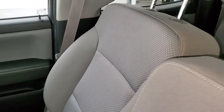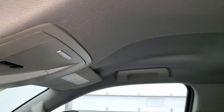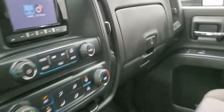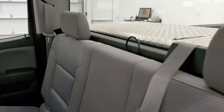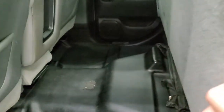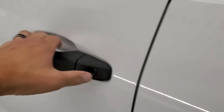Passenger side floor and seat are in nice shape — no rips or tears. Headliner is in pretty nice condition; I did see one little tiny scratch on it up there. You do get map lights up there as well. Taking a quick look at the back seats — they're just as clean as the front seats, no rips or tears back here. It does have the LATCH child safety system for any child car seats. There is a fixed glass rear window and just that little bit of a scratch on the headliner — that's the only thing I really saw. These seats do fold up for extra storage, rubber floors back here as well. Bottoms of the doors all look really good, no corrosion on here whatsoever.